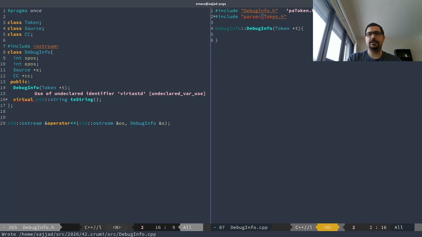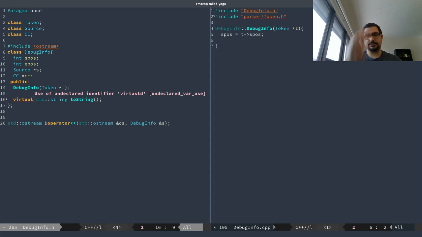Parser, I think that's where it is, right? Probably. So our starting position would be this, end position would be that. The source code would be that, and the CC would be that. There's nothing to it really.